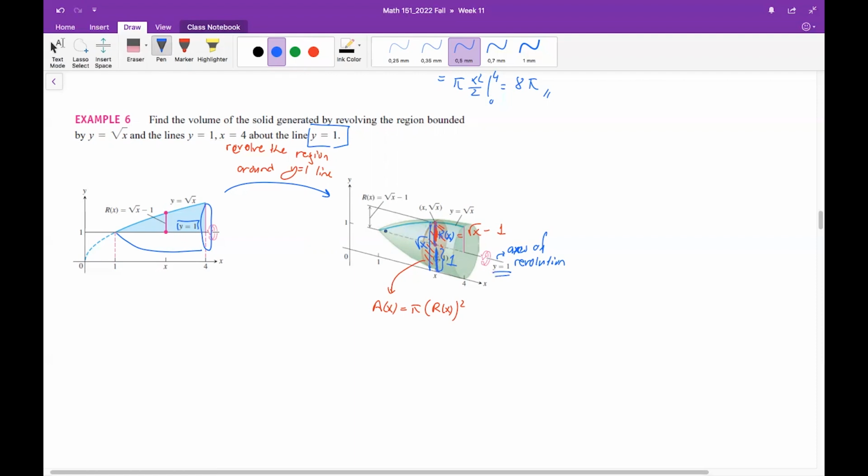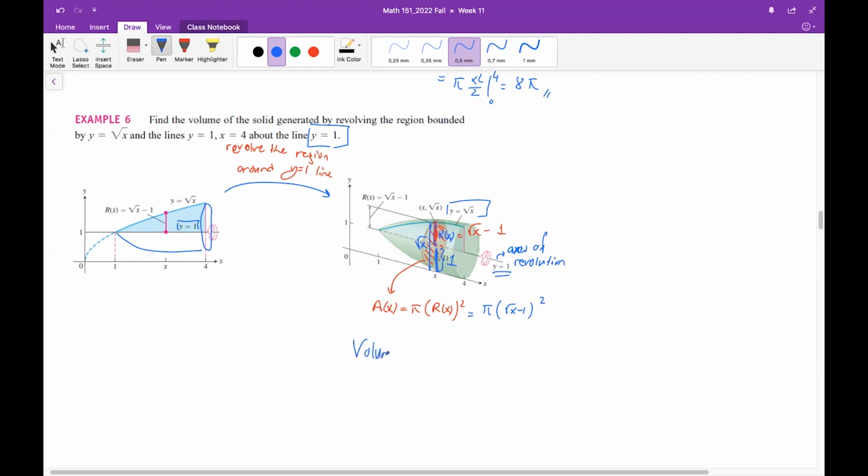From here to here, it is your curve. It is determined by your curve. The curve is y equals square root of x. That's why the radius is given by this difference. And once you express your radius in terms of x, you are almost done, because we will be integrating this, where the radius is given by this square.